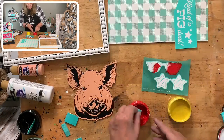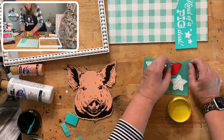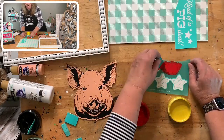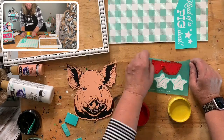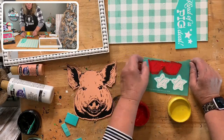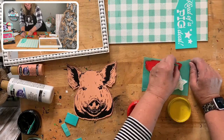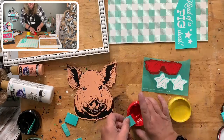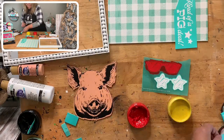Okay, so this is one of my most favorite transfers in the whole collection. I like the Highland Cow. And we will be doing that. We'll be doing the cow, and we'll be doing the lemon stuff and the coffee stuff. But I thought, this is so fun. We're going to do this one first.